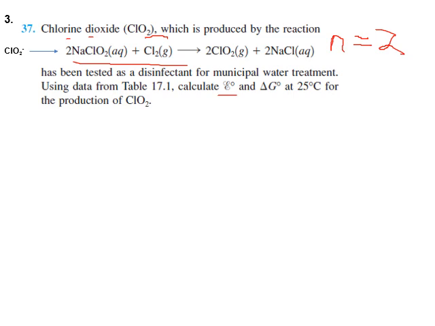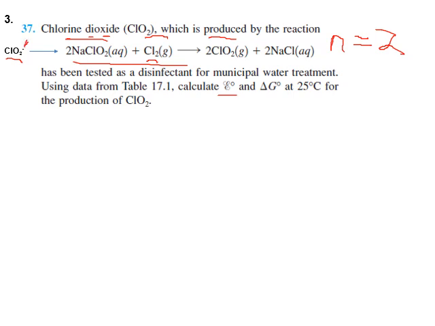And then we should be good to go to be able to do the rest of this problem. Now, before we move over, one of these things, either the Cl2 here or this ClO2, and notice what I've written here on the left-hand side, ClO2 minus is what that actually is. So it's this thing right here on the left is Na plus ClO2 minus, and over here it's just ClO2. So what that means is that there's an extra electron over here on this side, which I've got also pointed out right here with this minus charge.